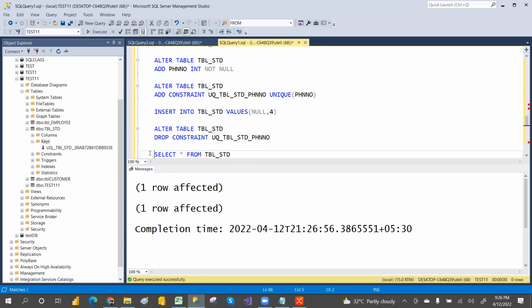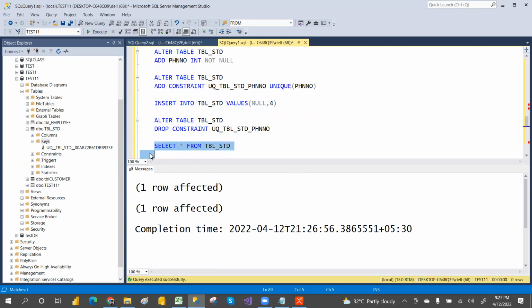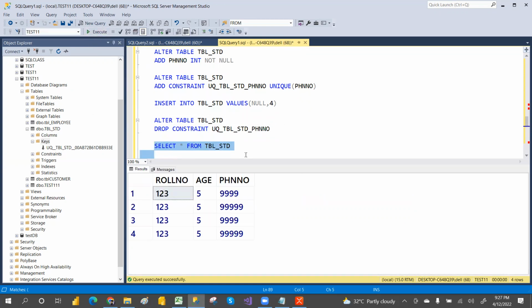But the thing is, whenever I want it to be unique and also not allow any nulls, how can we do that? So that is the rule.